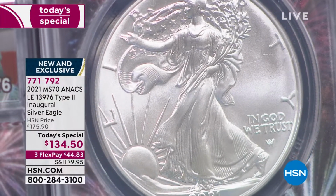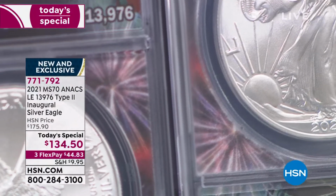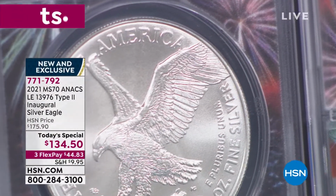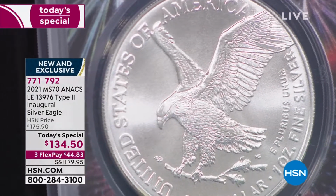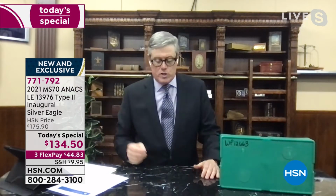They have our coins. They're grading coins as I speak right here. They are already grading coins. And those coins are going through all the processes and eventually are going to get into the holders, and then they come to us, and then we ship them out immediately. So that August date is well towards the end of it. But that's almost like pulling back the curtain on how this works. The work that goes in there, I don't think people realize that.